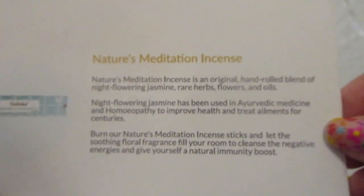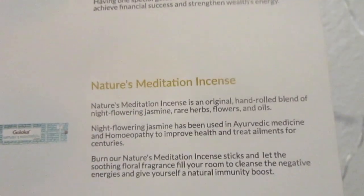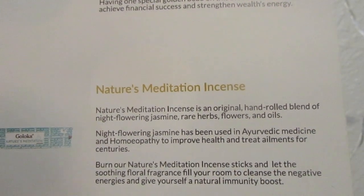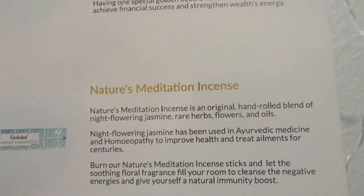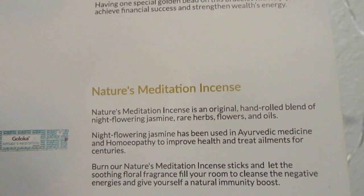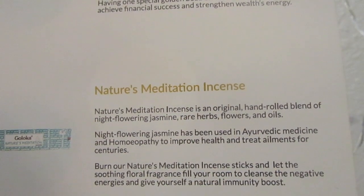And then the last item, or I guess this could be a product, it's Nature's Meditation Incense. So it says, Nature's Meditation Incense is an original hand-rolled blend of night flowering jasmine, rare herbs, flowers, and oils. Night flowering jasmine has been used in Ayurvedic medicine and homeopathy to improve health and treat ailments for centuries. Burn our Nature's Meditation Incense sticks and let the soothing floral fragrance fill your room to cleanse the negative energies and give yourself a natural immunity boost.